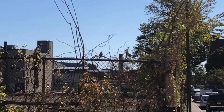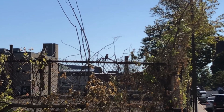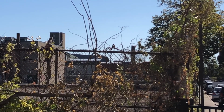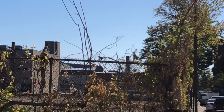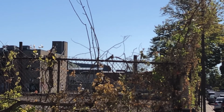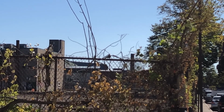One thing that greeted me in the garden today was this bird way over there on the fence. I'm hearing it chirp, sing a little bird song. That was a nice thing to come to the garden to. But I'm also thinking about the same question of what is a living thing and what is not. It stopped singing a song. It's moving around now. One thing that really makes me think this is a living thing is it's moving and singing a song. It's making noise. I wonder why it's singing a song. Maybe just because it's a nice sunny day.